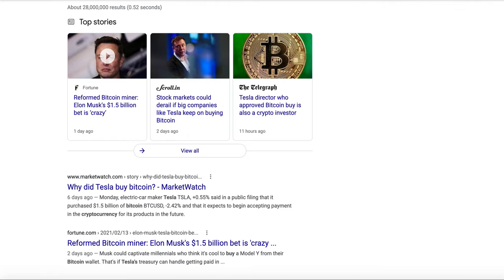Before we get started, you guys probably heard the news that the world's richest man put 1.5 billion dollars into Bitcoin. Elon Musk is the world's richest man and he put 8% of his company's cash into Bitcoin. It's insane — it's really started a movement with Bitcoin. If you're thinking about investing in Bitcoin but don't really know what it is or why you should invest, I have a video linked at the top. This video is more on how to use Coinbase and a review on that platform.